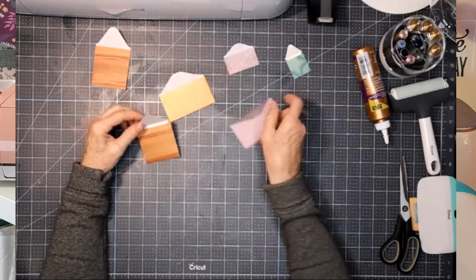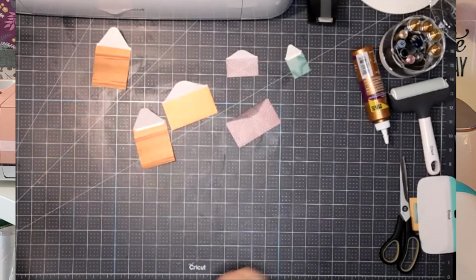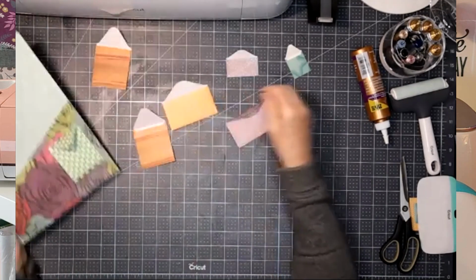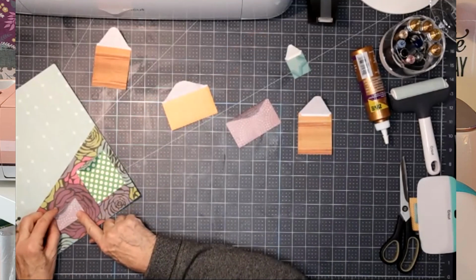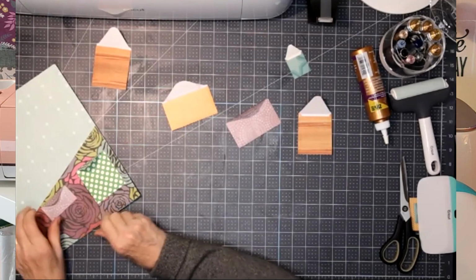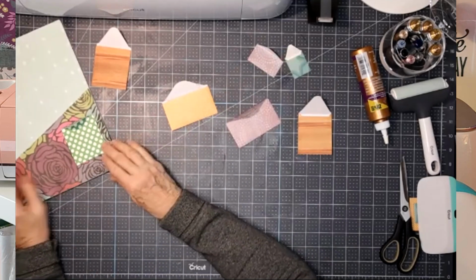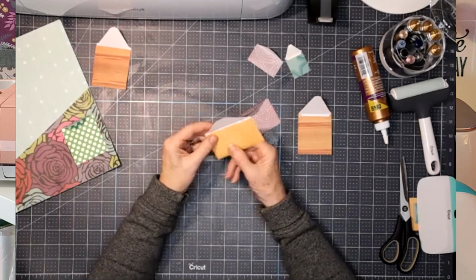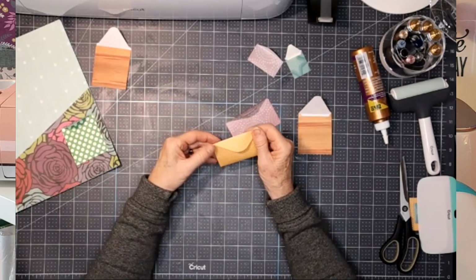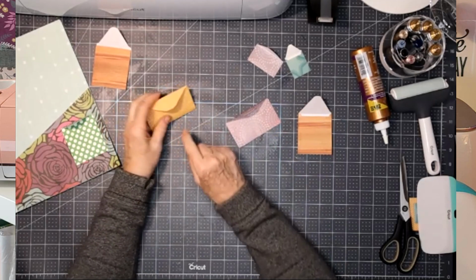Now we can do all kinds of things with these pockets. As I had shown you before, you can actually glue them onto little planners like this. So I've got a couple of extra ones here, so I could actually have another smaller one in place here as well. So you can glue them in on your dividers, into your journal, whatever you want. These are great for adding little things to it. If you want, you can actually use them as little gift cards and add a little tag to it.